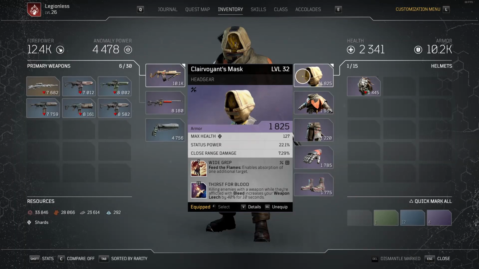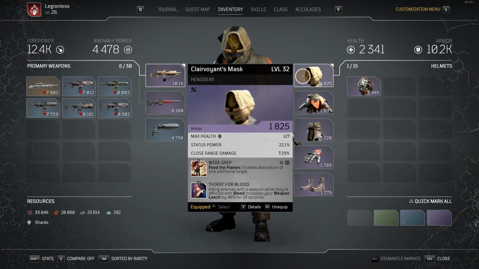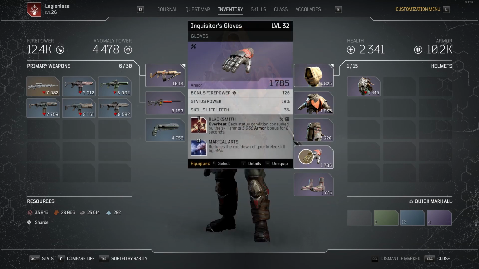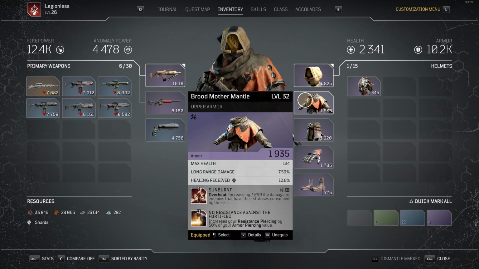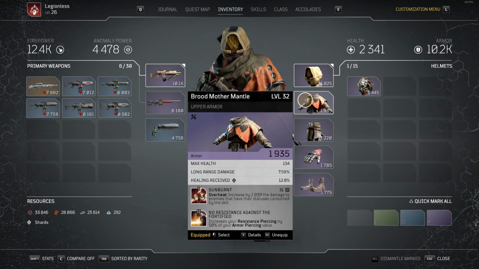You want Wide Grip and Final Breath to make Feed the Flames better. Wide Grip lets you absorb from 1 more target, and Final Breath increases the amount you drain by 25%. Then you want Blacksmith and Sunburn, which buff Overheat. Blacksmith makes it so every status effect that gets consumed by Overheat gives you a ton of extra armor, and Sunburn does extra damage to those enemies.